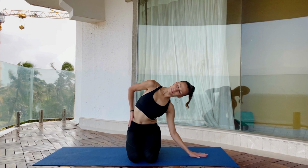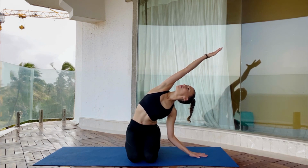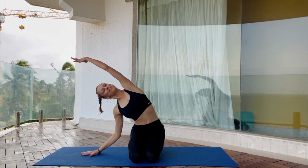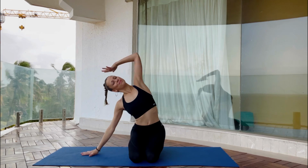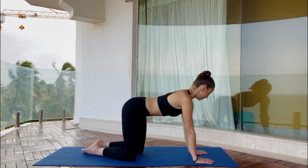And this time we're going to take a nice side bend, reaching that left arm up and over. Good, just feel that stretch in your shoulder blade, breathing in. And with your next exhale, taking that right arm over your head and just breathing deeply there, in through nose, out through mouth, feeling the intercostal muscles opening up. Well done. Coming back to center, and let's move on to our hands and knees.